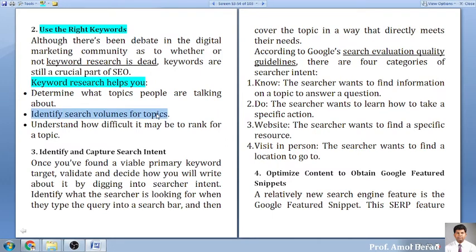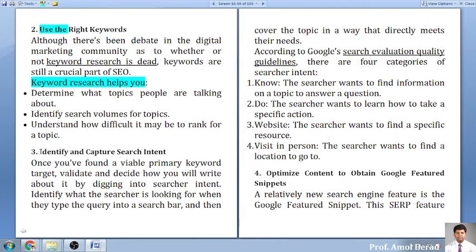Whatever topic you have chosen, make a habit of writing a description about it, so that people will be searching on those keywords, and understand how difficult it may be to rank for a topic. So the difficulty of the topic needs to be considered. The best practice is to use as many right keywords appropriate to your pages as possible. That is the second thing as far as a search engine content writer is concerned.